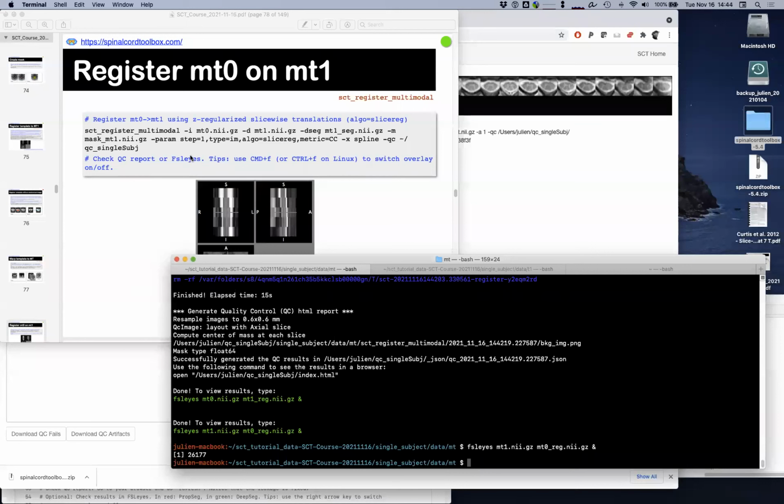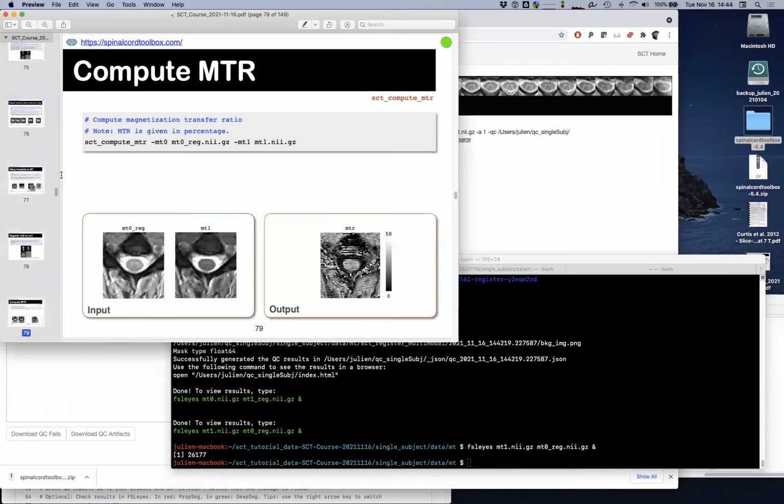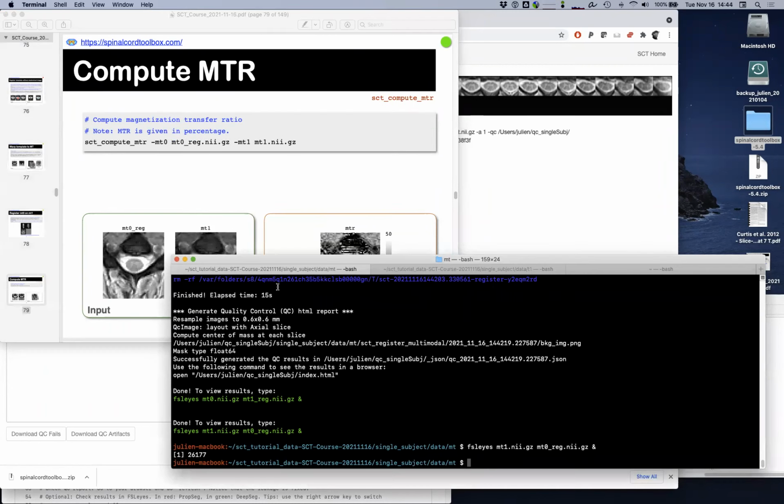So once you've done that, you can then compute the magnetization transfer ratio. And you can do that using the function sct_compute_mtr. The MT0 will be the registered scan, okay? And the MT1 will be the native one.